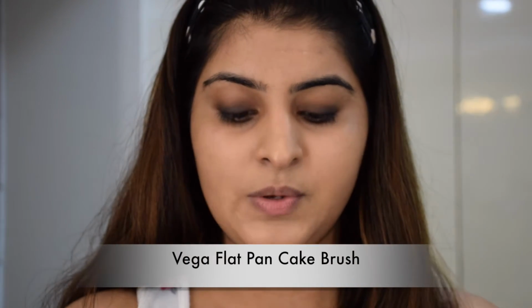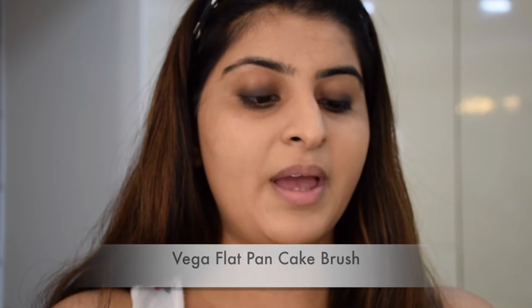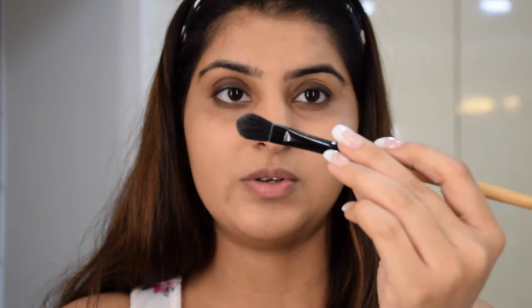And the brush I'm using is this flat brush from Vega, and it's their pancake brush flat, which looks like that. It's quite fluffy and quite soft. Very good for underneath your eye. Now with the help of this corrector, you can also clean up whatever eyeshadow has fallen on your skin, you can definitely clean that up.